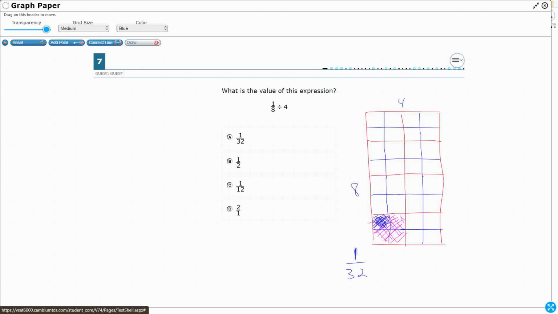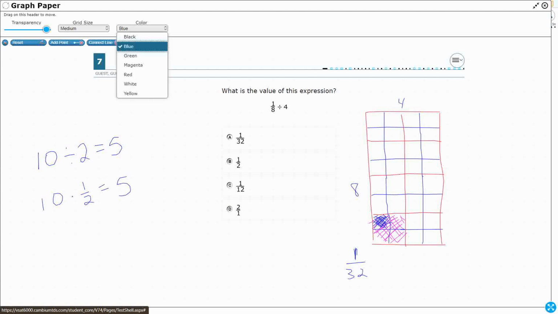Now, how can we do that without drawing a picture? Well, there's something that we know of that we don't necessarily see that shows the relationship between dividing and multiplying. So let's take a basic value like 10. If we take 10 and divide it by 2, we know that's 5. Basic fact. But what if I take 10 and cut it in half? So you multiply by 1/2. Well, half of 10 is also 5.